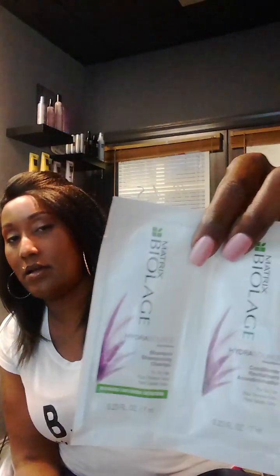I also got Matrix, some Dermalogica — and I've been trying to find something to clean my face with and we're going to try this out to see if it works and see if I like it. I love Dermalogica products, they're awesome. I also got some more Dermalogica and one of my favorite product lines. We have Kenra Shampoo and Vanisha. So that's what came in this month's bag.